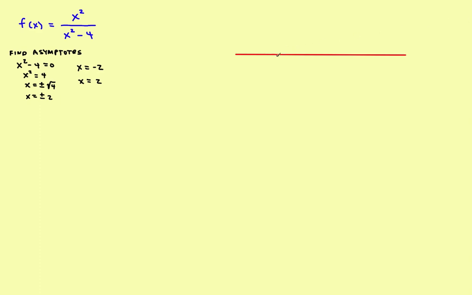So I'm going to go ahead and put that on the graph right now. I'll come over here, and this is going to be a negative 2 right here, and about right here, I've got a positive 2. Now again, for an asymptote, I'm going to put a dotted line through here. So I'll put a dotted line that goes like this, and this dotted line will represent an asymptote on the graph. And I'll do the same thing right here. So here is an asymptote, and here is an asymptote.